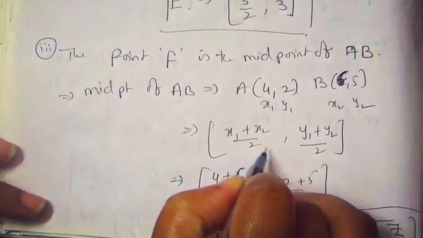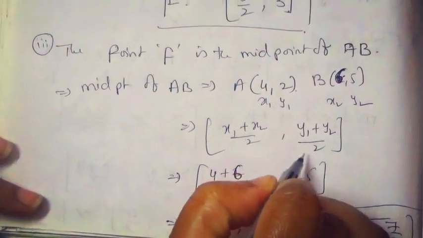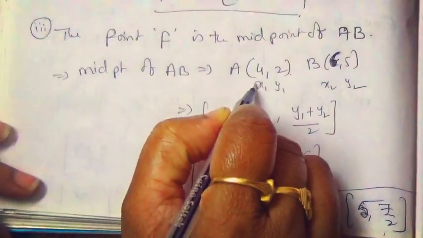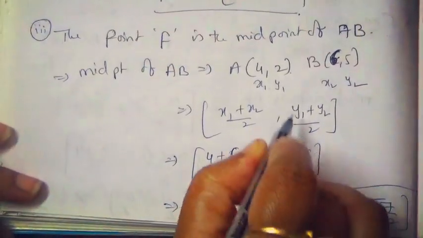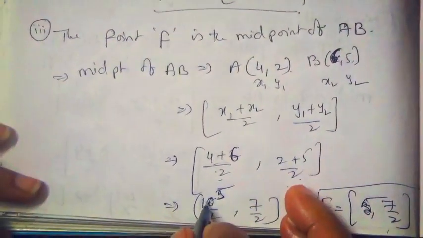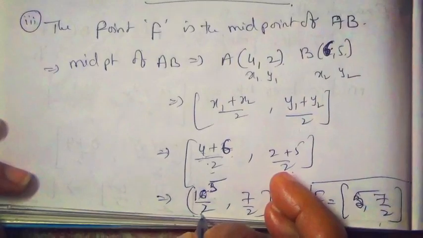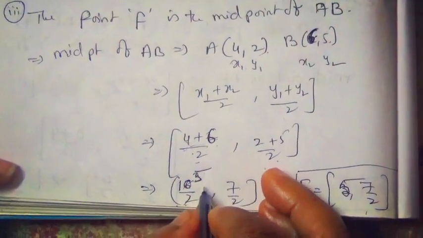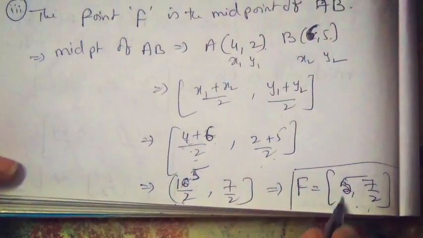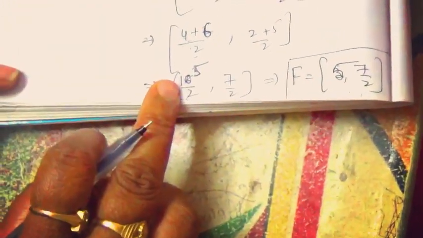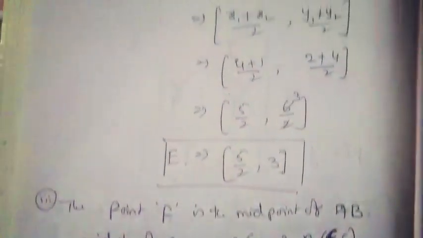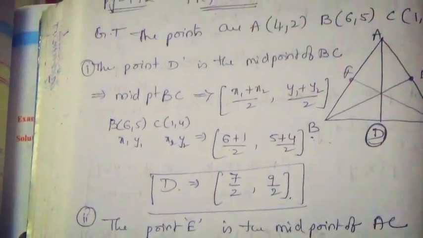Let the midpoint formula be (x1 plus x2) by 2, (y1 plus y2) by 2. So here x is (4 plus 6) by 2, and y is (2 plus 5) by 2. Hence by adding these, 10 by 2, 7 by 2. After cancellation, (5, 7 by 2). It is the point F. So we have D, E and F as the midpoints of AB, BC, CA. Okay, finished. It is somehow lengthy already, I said to you.